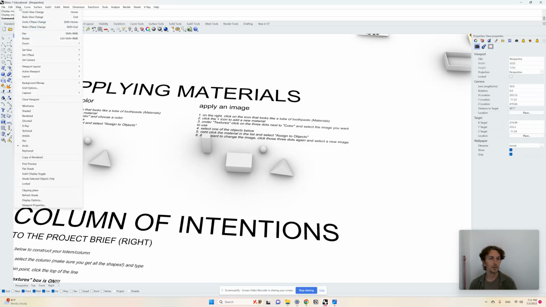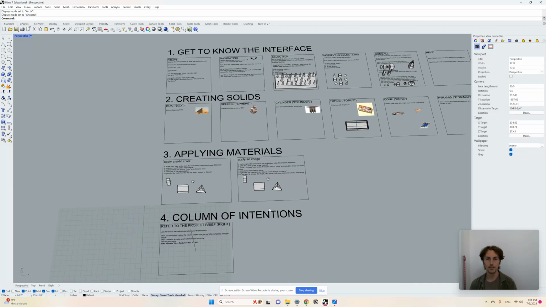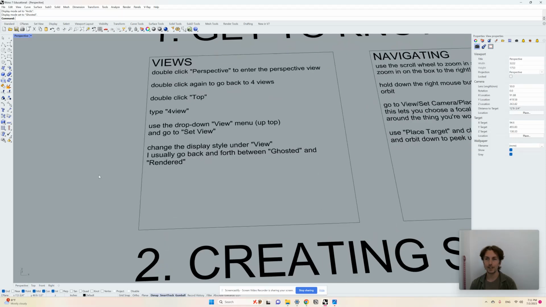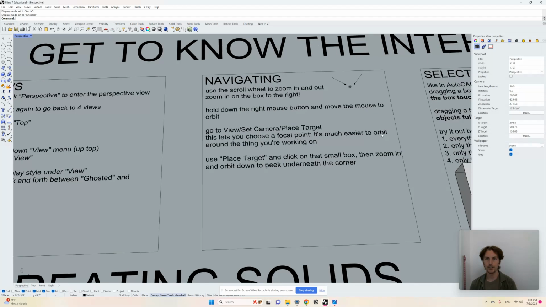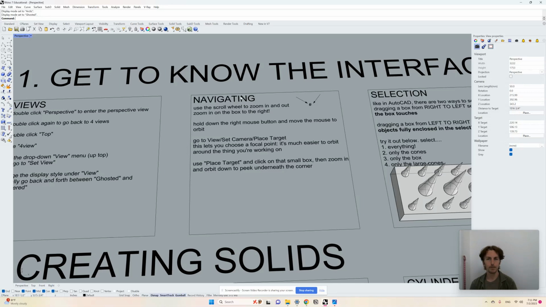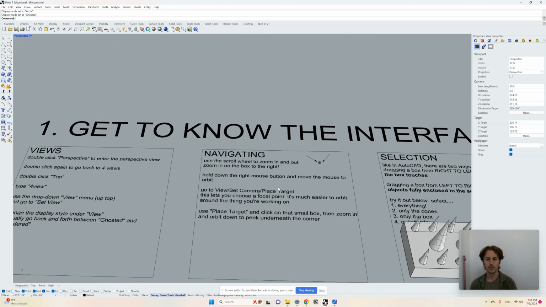But like I said, I pretty much only go back and forth between Ghosted and Rendered. So let's use Ghosted for now. So let's all set our display to Ghosted and move on to navigation. So the scroll wheel is how you move in and out. I think there is another, is it?